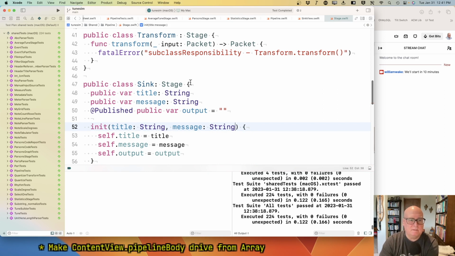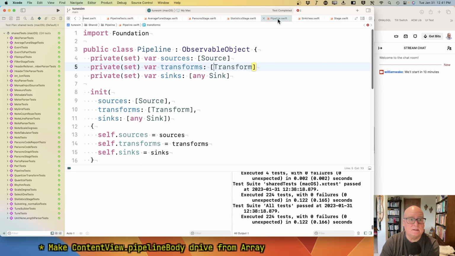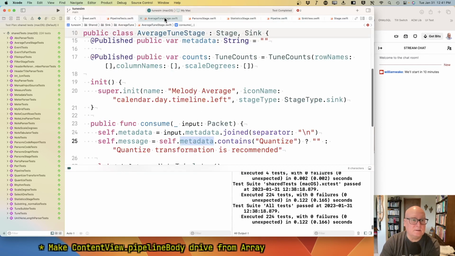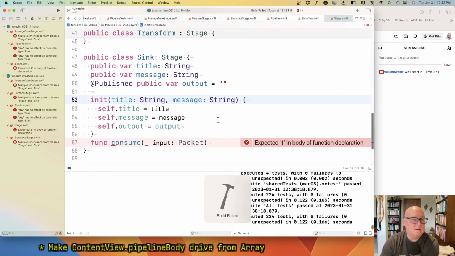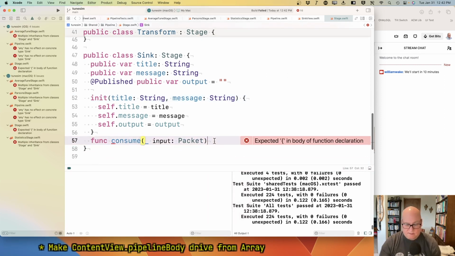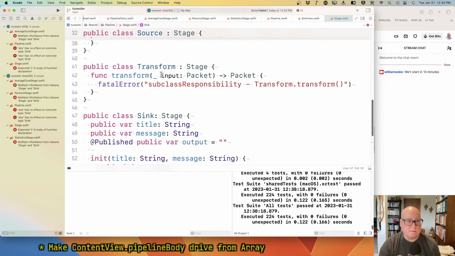Okay, but don't these things need, we got to pass their name and stuff somewhere. So super is now off. Okay, let's make sure this file compiles. Expected. Oh, right. We need another subclass responsibility.